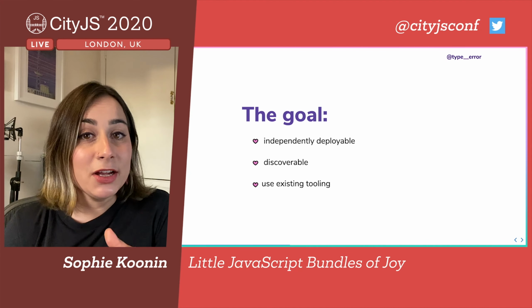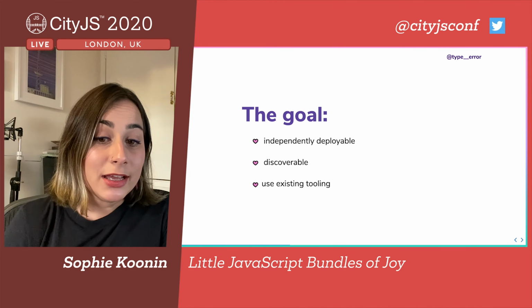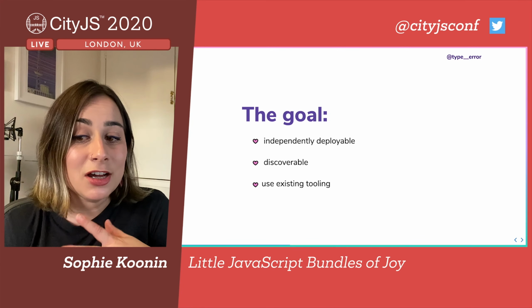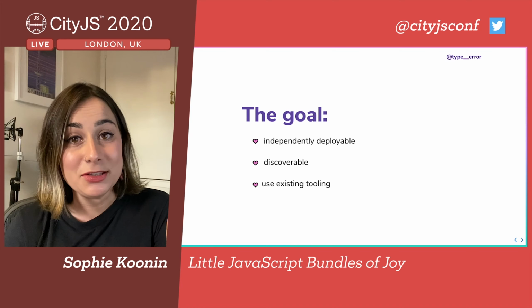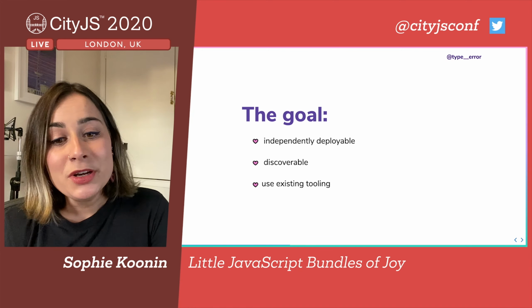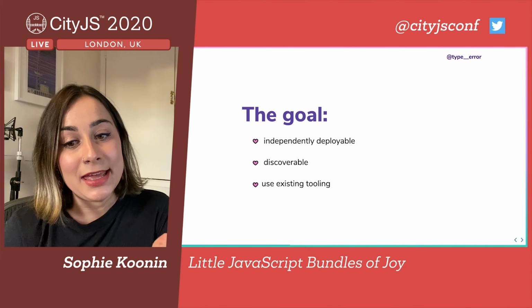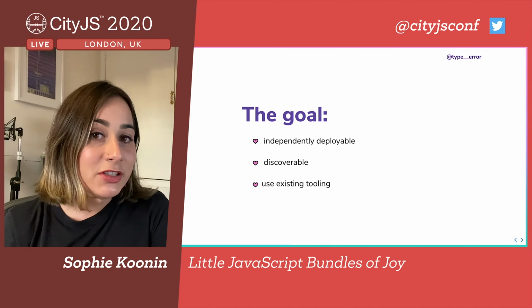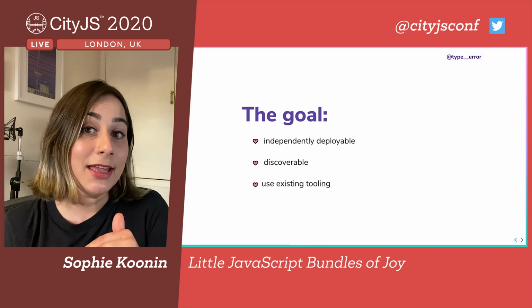And we wanted to use as much existing tooling as we could, including our internal deployment tooling. It is really brilliant, and we could have spent our time and energy on automating our existing BizOps deployment system, but we didn't want to end up with completely different front-end and back-end deployment processes. And it made a lot more sense for us to integrate whatever solution we came up with into the existing back-end deployment system.